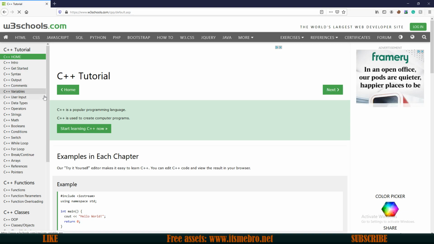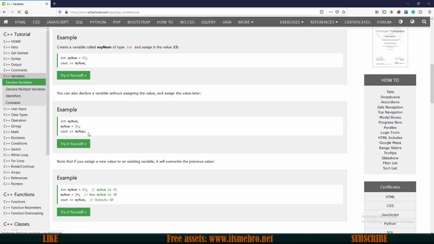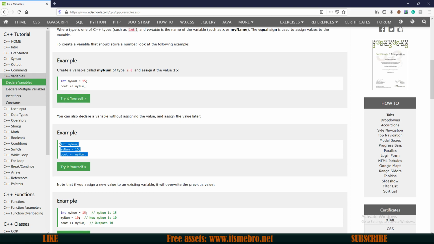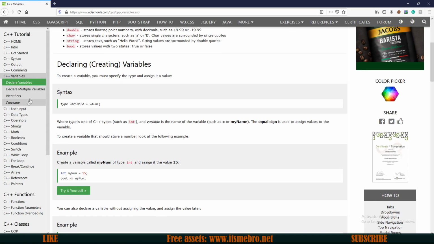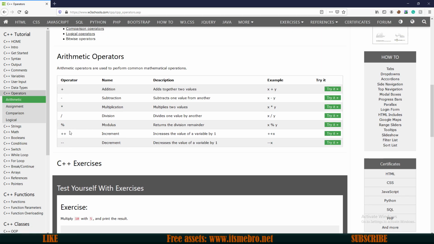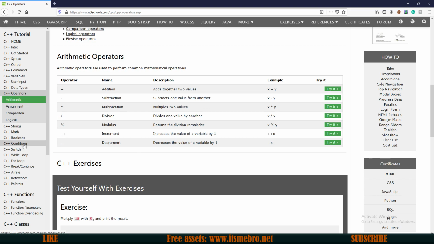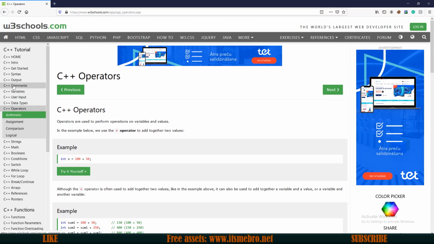I strongly suggest you have a look at this page because it contains a lot of information about what variables are in more depth. Don't pay too much attention to the examples themselves because this is the actual code that is getting created. Obviously, if you are interested, you can try it on your own. You can modify it a little bit and it's going to give you the output depending on what kind of code you put in there. It talks about all kinds of data types, operators, like plus, minus, equals. These things also are used in Unreal Engine in the node system. It has all the Boolean stuff, conditions, switches, loops, breaks, arrays, all this stuff. So this is a really cool resource to look at.